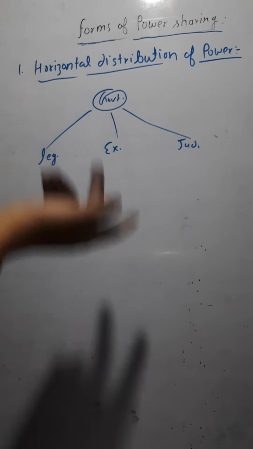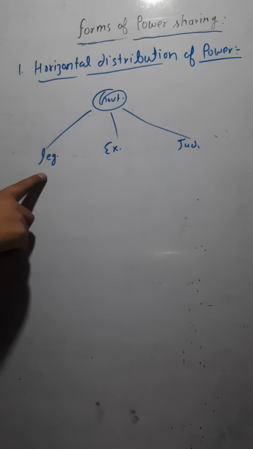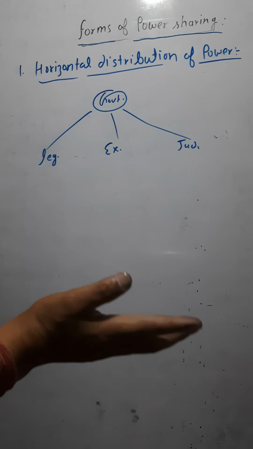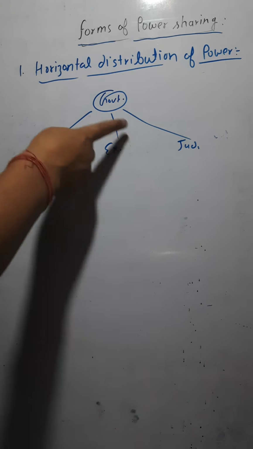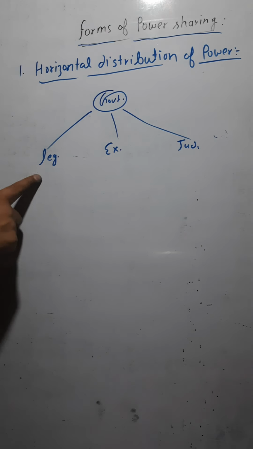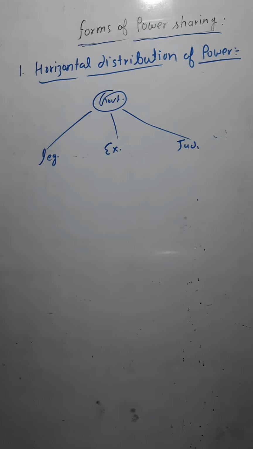And one more thing that you have to remember: here we have a system of checks and balance. What is this checks and balance? This legislature is going to look upon the work of executive and judiciary, what work they are doing, whether they are doing correct, good work or not. Similarly, executive, where we have the ministers, would also be looked upon by legislature and judiciary. Both these two, legislature and judiciary, are going to look upon the work of executive, the ministers, whether they are doing correct work or not.